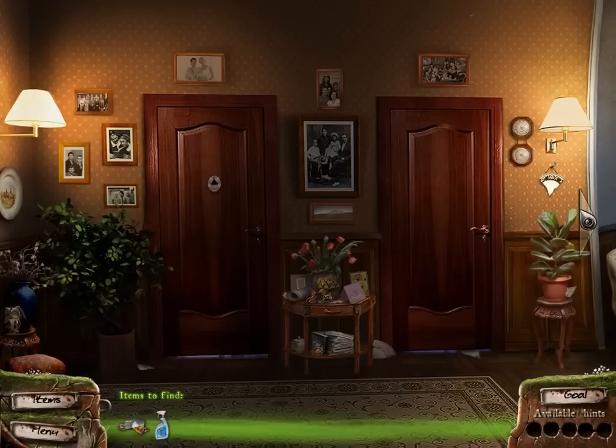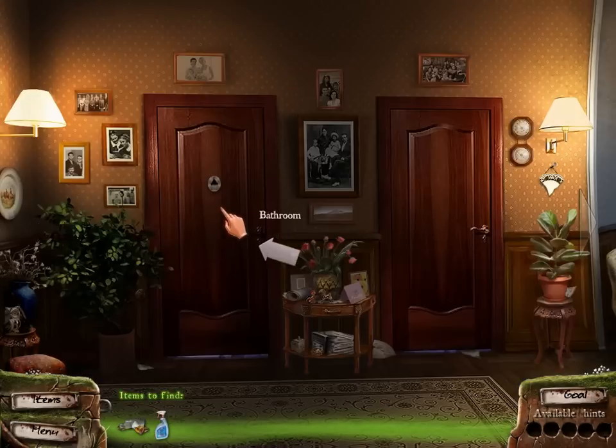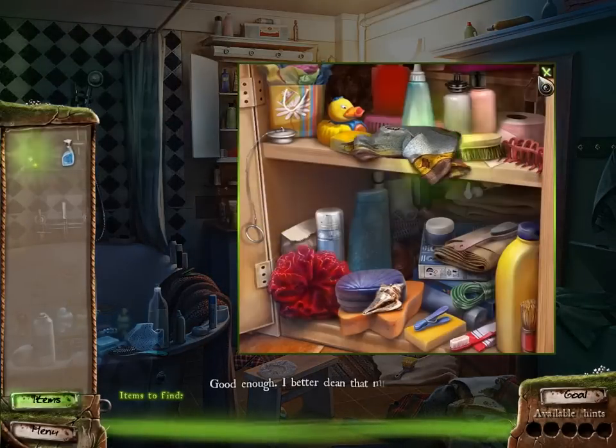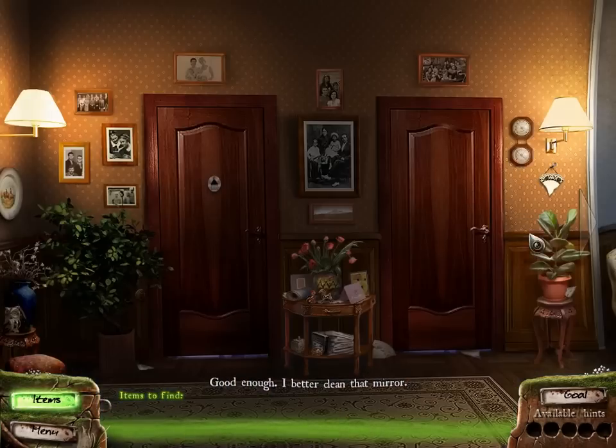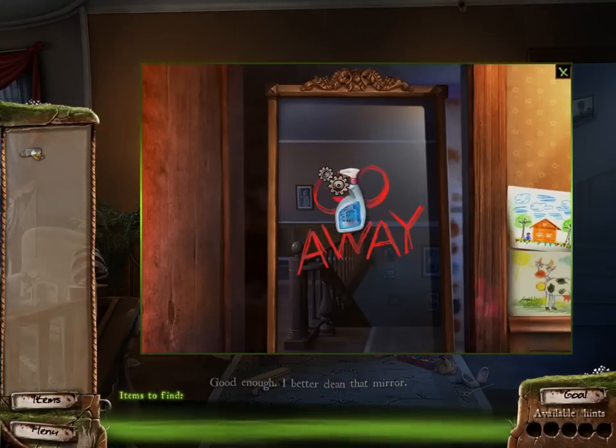So, in certain areas of the game, we can go left and right. Actually, only this area and one other area, but no matter. What we want to do is go left here, so we can reach the bathroom. And now we can clean off this mirror.